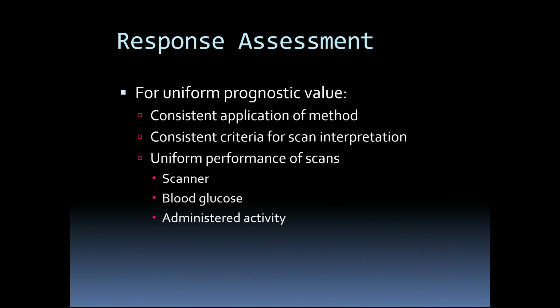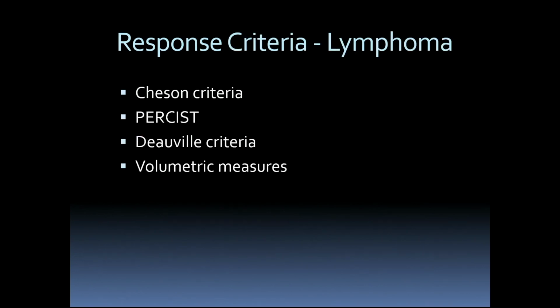Those of you who read for various sites have the experience that when it's done on the scanner over here, the images look different than the scanner over here. SUVs are a little bit different, and that's why it gets hard to get to that level of precision where we're overemphasizing the numerical values, and that kind of brings me back again to the qualitative assessment. At the end of the day, we need to be able to look through those images and look through the variability in order to be able to make our judgment. But as much as we can control these factors, the better in terms of uniformity of that response assessment.